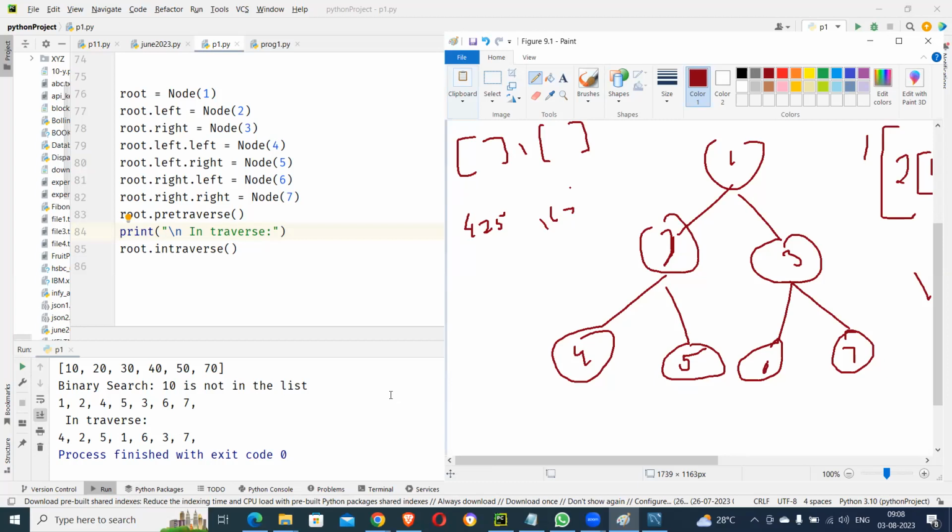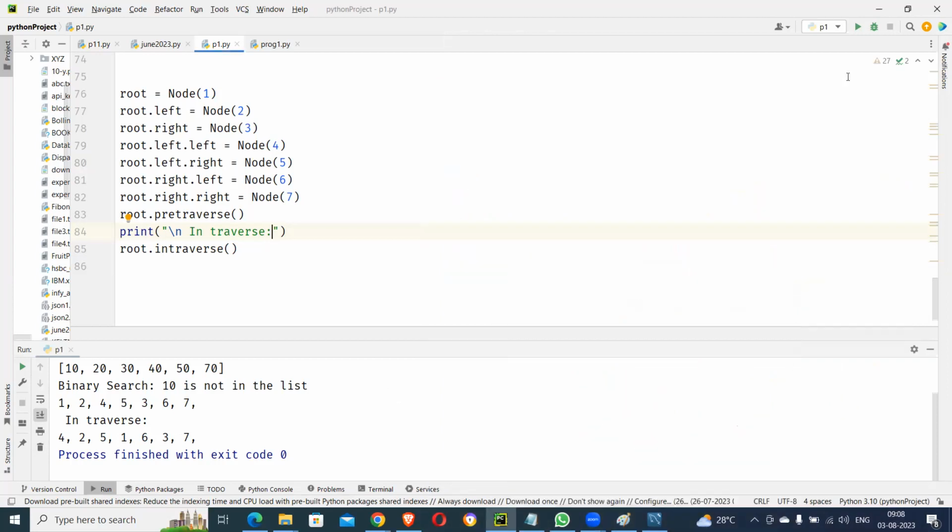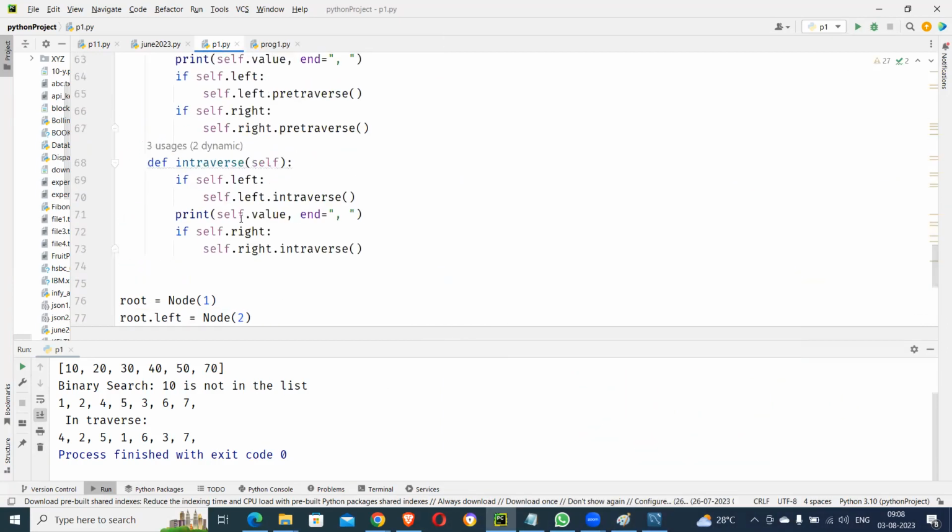You can keep on building more, and you can build the right traversal the same way. Always left, then right; the center will change based on whether you are doing in, pre or post. So this is how you perform binary tree traversal. Give me a second, I'll just see what we have next.